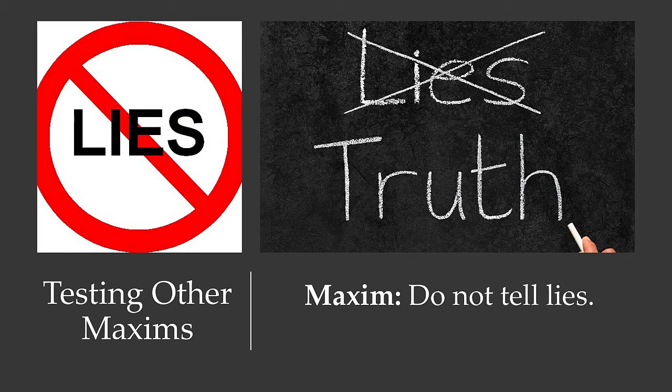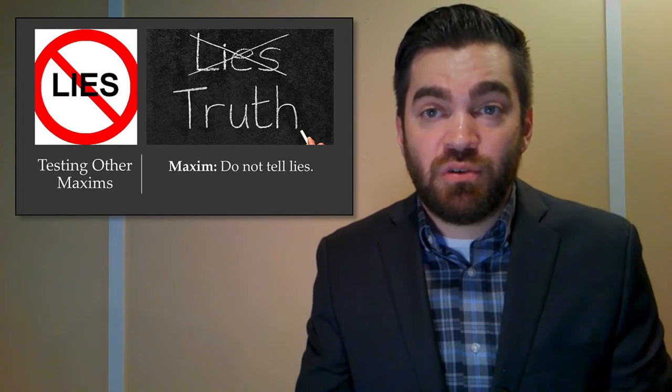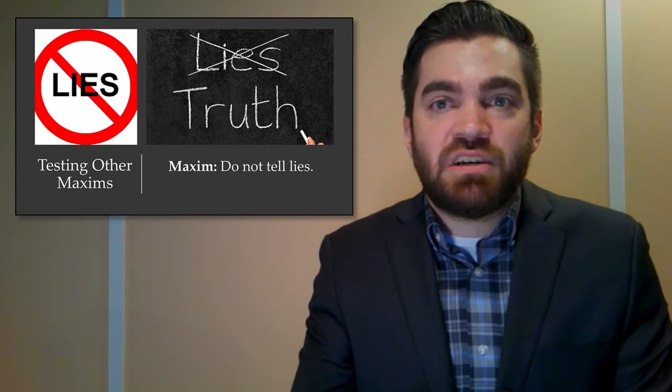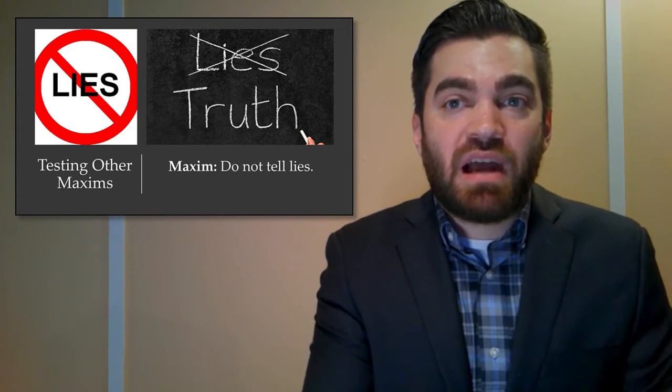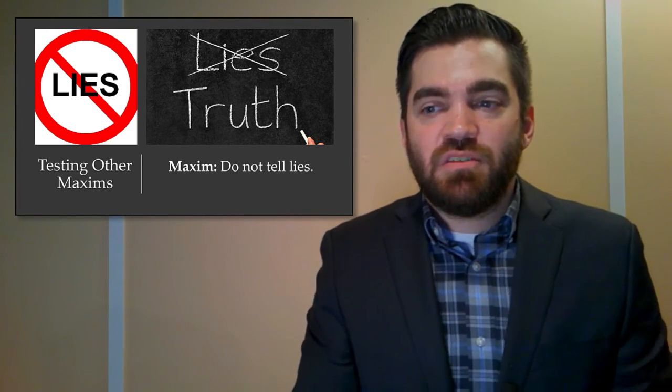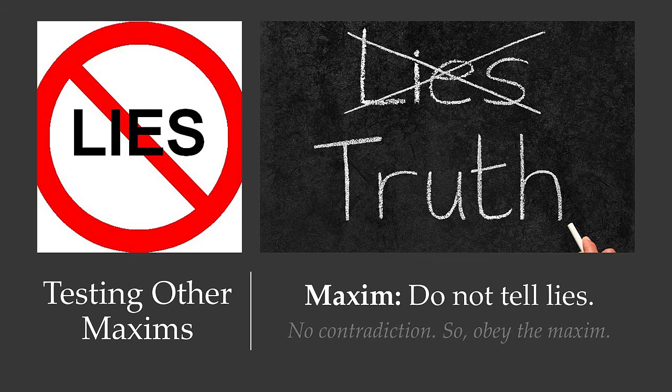So we can talk about the maxim, do not tell lies. It's perfectly possible for everyone to tell the truth all the time. The fact that everyone tells the truth all the time doesn't prevent me from acting on this particular maxim, do not tell lies. So since there's no contradiction there, do not tell lies is a good maxim. It's one of the rules for action I should be living by.